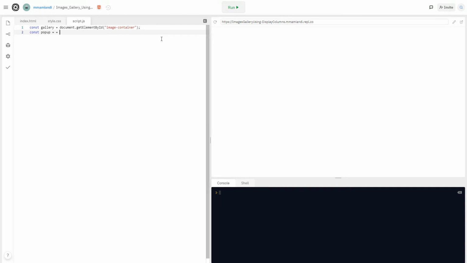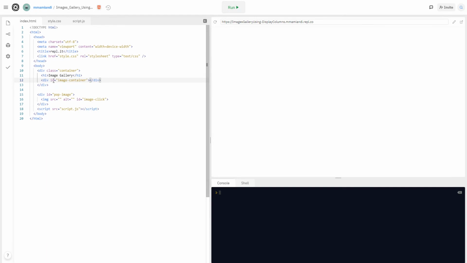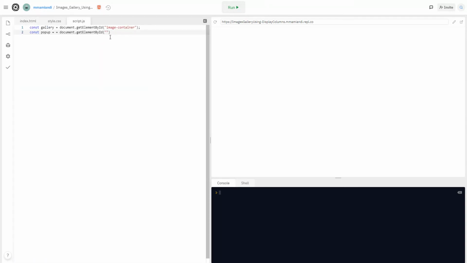Let's make it document get element by ID. Also, let's get a reference to the image we click.